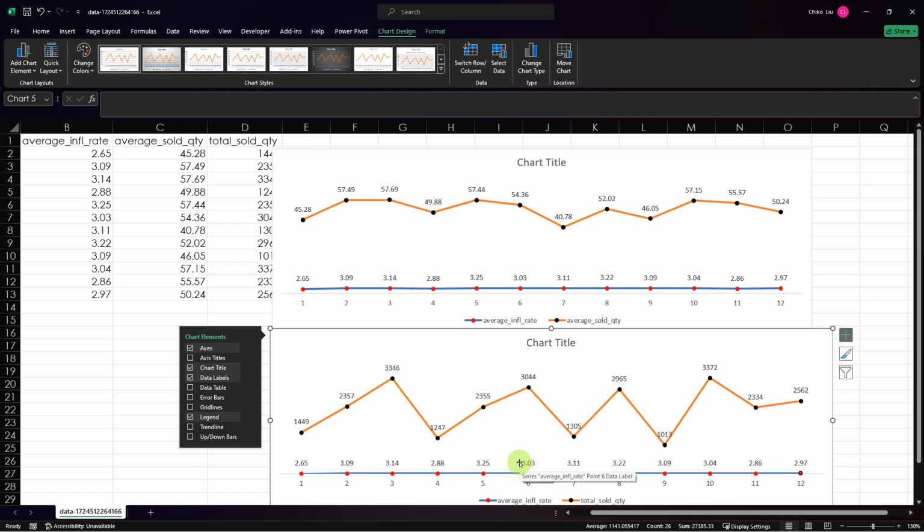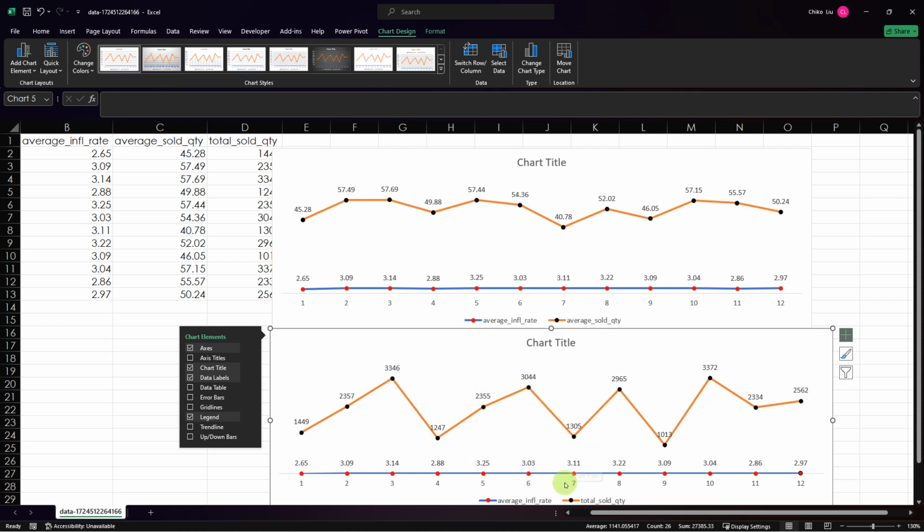It came down. So month 6 is a coincidence, right? Because this is 3.25, this is 3.03, and this is 2,355. What we have here at month 6 is 3,044.